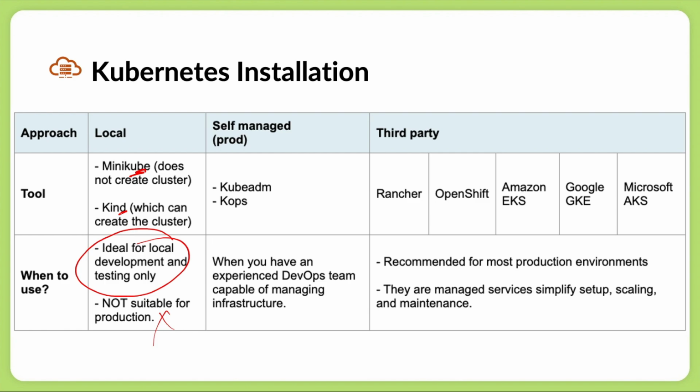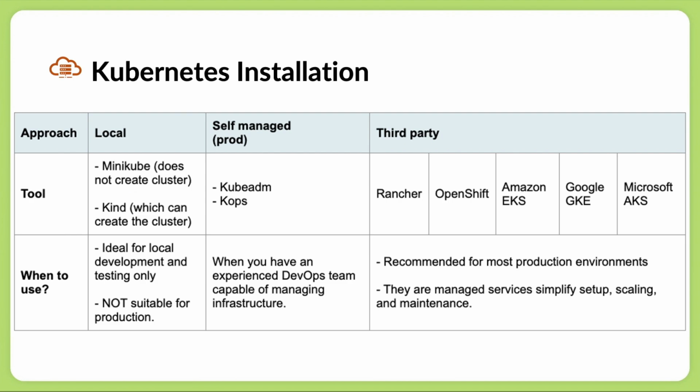So when you are doing the local installation, you can use either Minikube or Kind. We are going to install both tools on the local system and test them, but let's understand when you should use which one. When we install Minikube, Minikube does not create a cluster. We understood that when we install Kubernetes, it's in cluster mode, right? We have the control plane and data plane. We could have multiple control planes and multiple node planes. But when we use Minikube, it just creates one node and everything will be there.